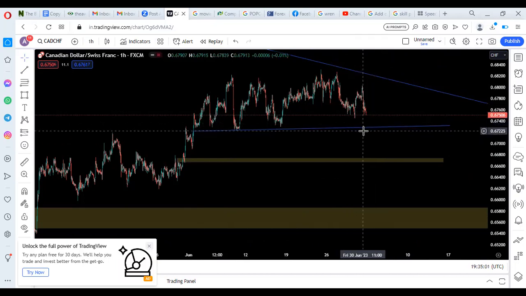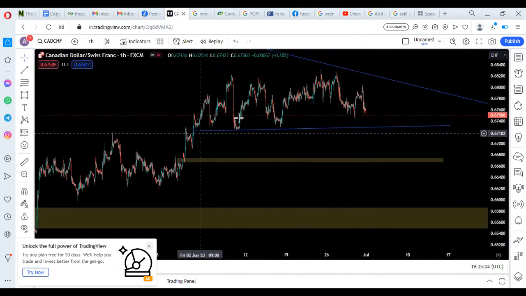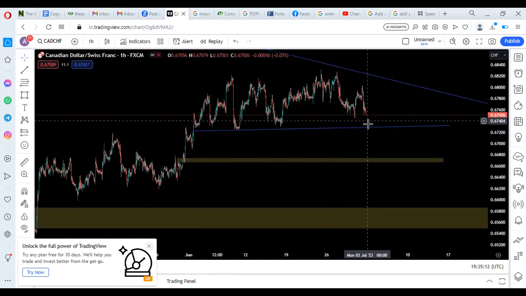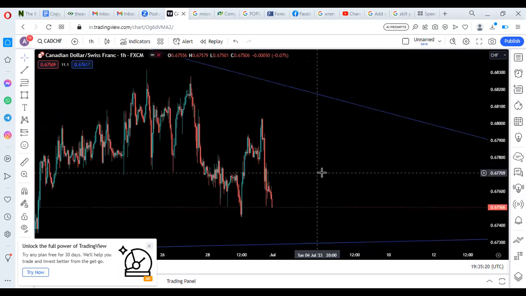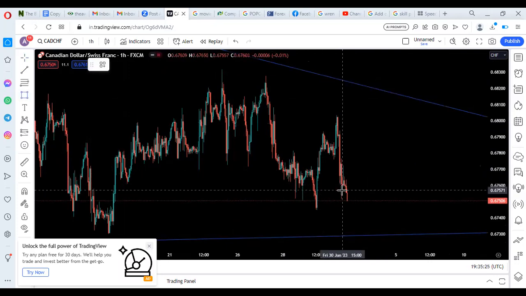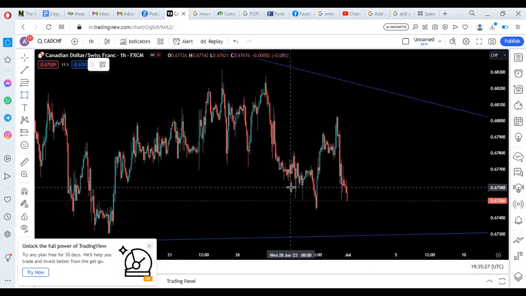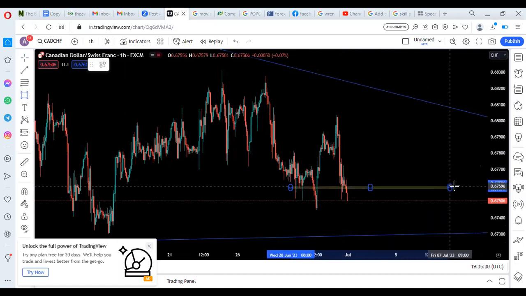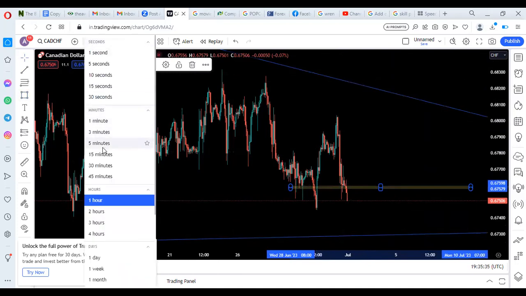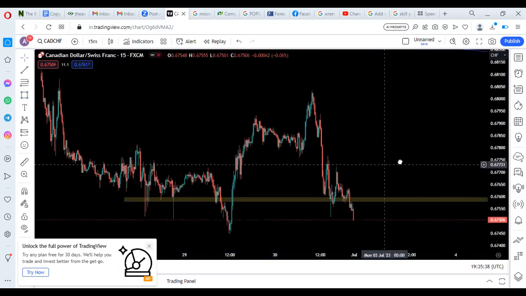I should expect a clear out of all liquidity. There is a stop loss here. There are stop losses here, which is a strong demand level from the 4 hour. So I can expect how price is going to play out here and find my order block in my 1 hour because I want to trade in 15 minutes. So I'll probably find my order block around here, because there is a zone here that I have seen. So from here, I will go to my 15 minutes and I will wait for price to play out.